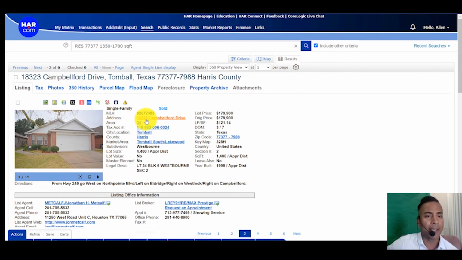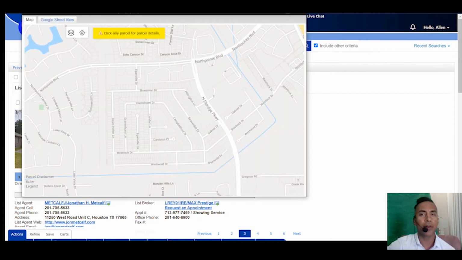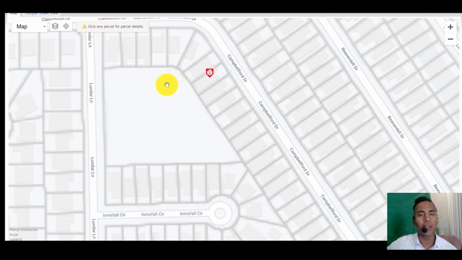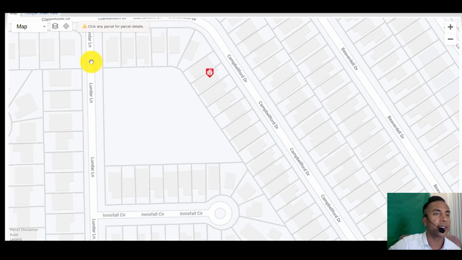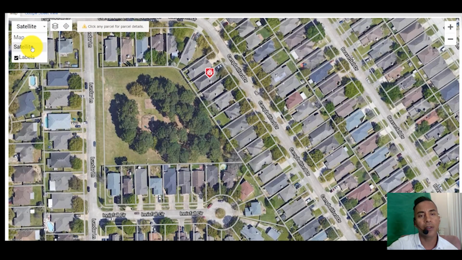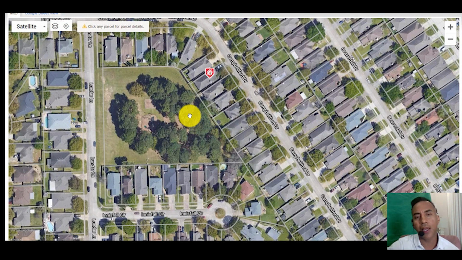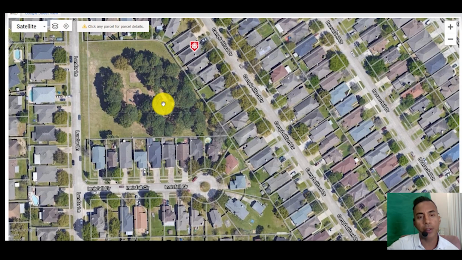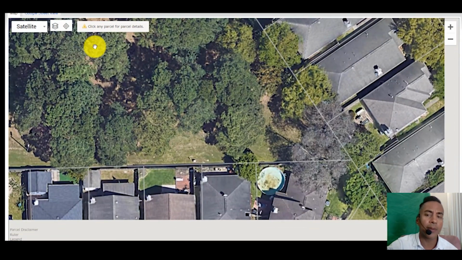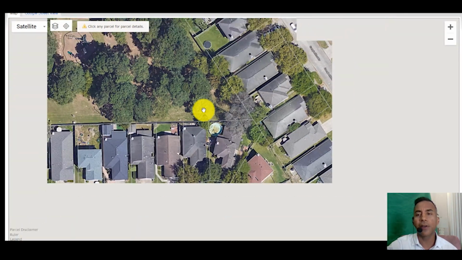Okay, so let's take a look. Where is it? Let's pull up the map. Let's pull it up on the address. Pull the map up a little bit. It's right here. So let's take a look. And what is this right here? Yeah, hopefully that's another pond. Let's change this over to terrain. I may have to do satellite. No, it's not. This is like a park. Looks like a park, yeah. To me, it looks like a little park there, a little swing set or something, some trees. Very beautiful.